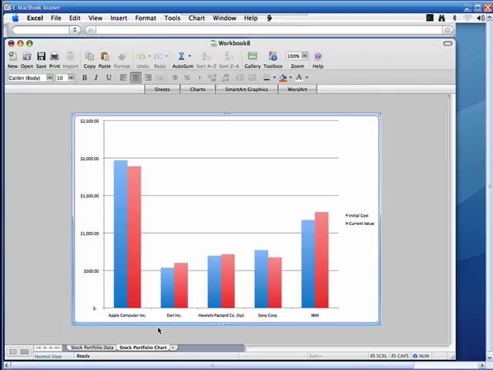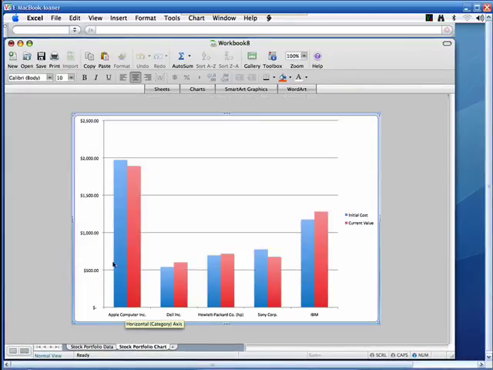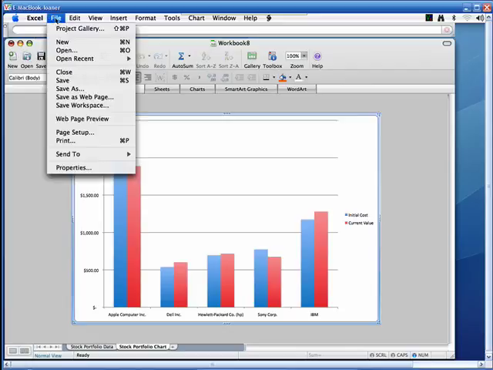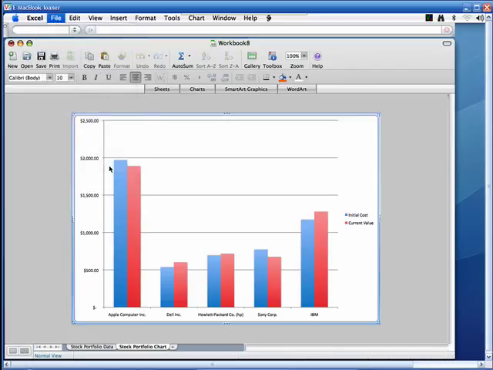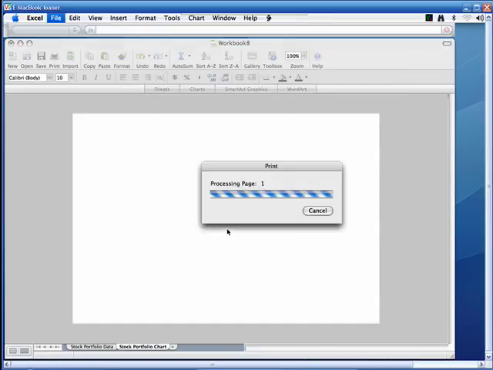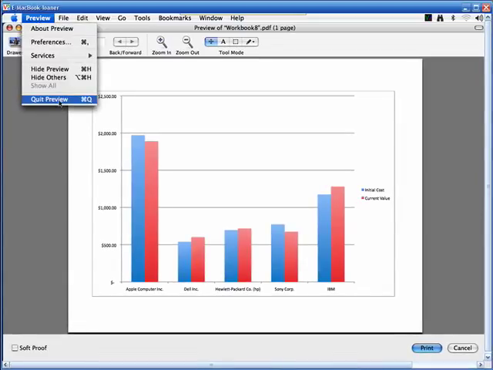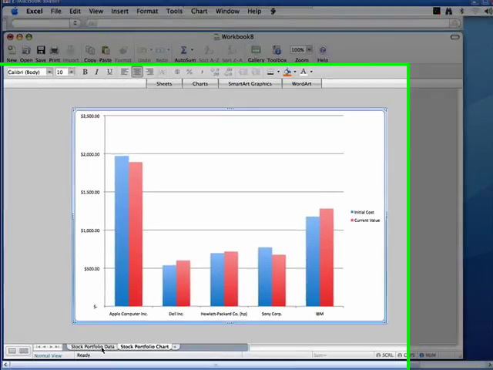And then printing, your chart should be set up to print just the way it is on one sheet. You have to print this page or this sheet and then this sheet. And let's just take a quick look at what it looks like. If I go print and do a preview, that's how it's going to look when it prints. It's just going to print your chart. So you'd have to print your data separate. Close my preview and flip back to my data.